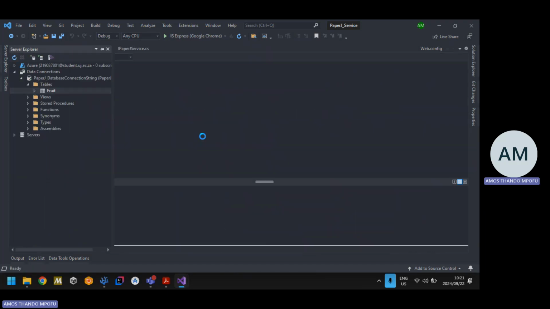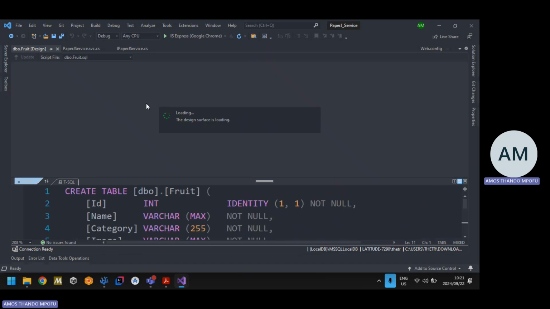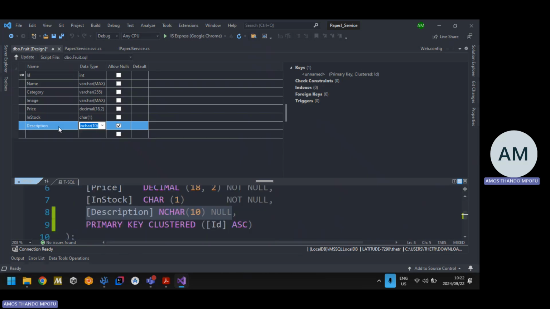We need a description for the product so that when you go to the about page or about fruit page. And for me, I'm going to be slick with it. I'm going to use ChatGPT to generate the descriptions for all the products. Remember, I'm just generating descriptions. It's not like I'm copying or something. So description, and then the description is going to be a varchar max.